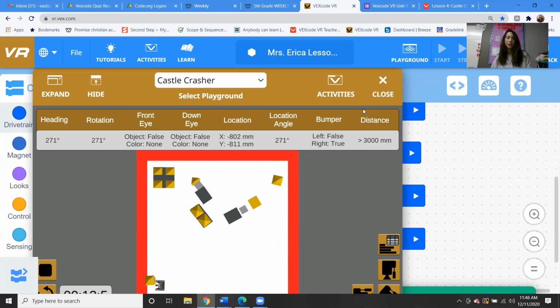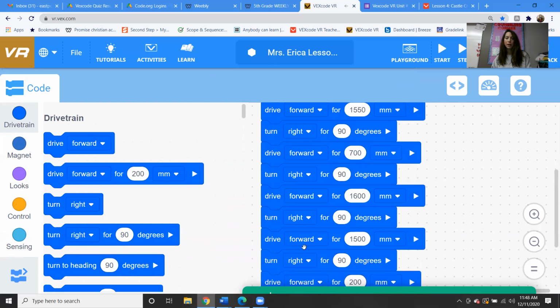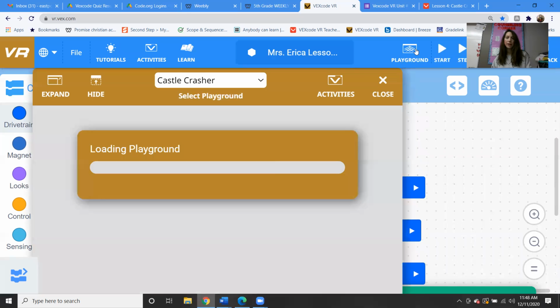So that looks pretty good because now if you look at the robot, when the robot turns right again, it'll be nicely positioned to hit this castle right about in the middle. And then let's try 1600 again. So we're going to turn right 90 again, and then we're going to drive forward, and I'm going to put in 1600, see if that's far enough to get to the last castle.